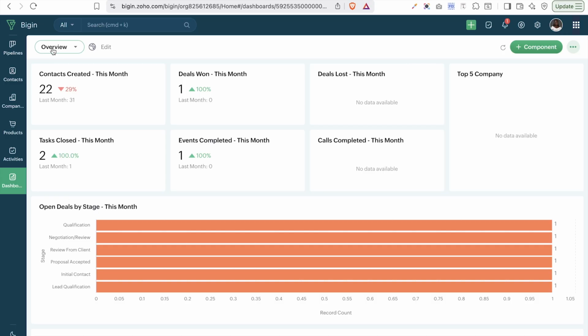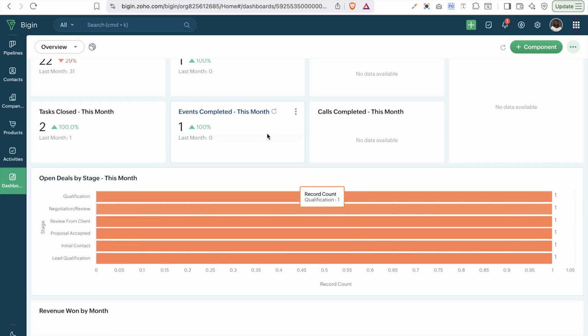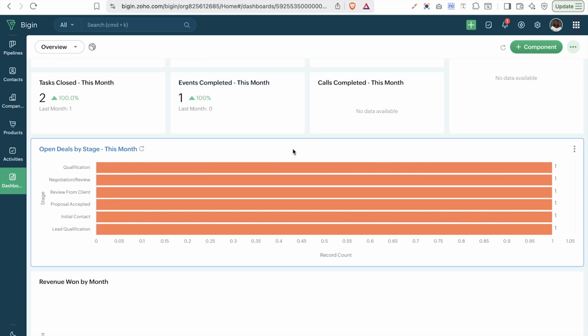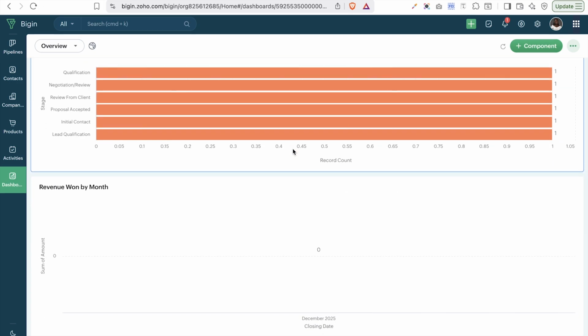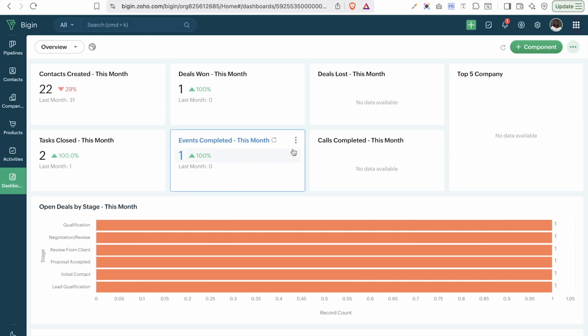We can even see what is going on with our tasks and our activities, and we can see how each of the users are responding to each task and activities in Zoho Begin. So a dashboard in Zoho Begin is just a visual representation or a visual summary of all your data in Zoho Begin. It allows you to include rows, it allows you to include columns, it also allows you to show your chart, your graph, whatever it is you want to add, you can add it in your Zoho Begin dashboard. So the dashboard just allows us to be able to see whatever is going on in our business.